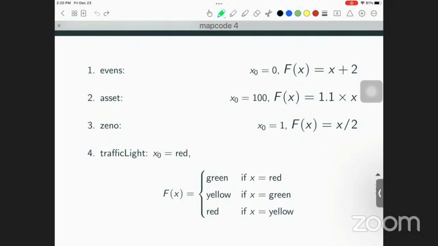So, very simple. Evens: instead of saying, if I give you the ith index, it's 2 times i, I can say, if you give me X, whatever the value of X is, I can just add 2 and get the next one. Correct? Note it's a different kind of behavior. If I start with 0 and this F, I can keep applying F and recreate that sequence. Correct? Agreed?